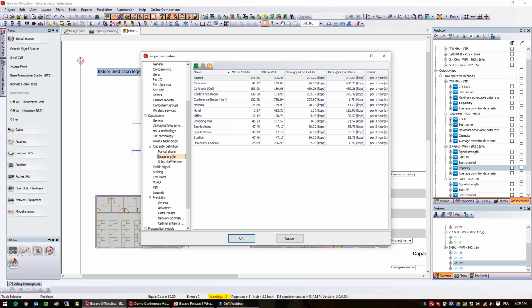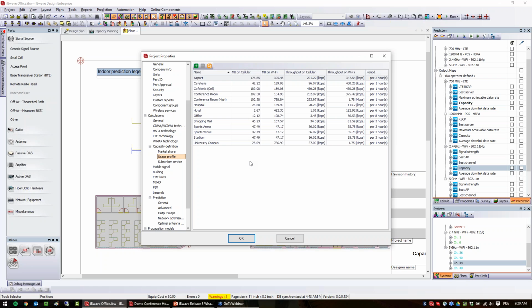And in this section, this is where you can define the usage profiles. As I said, we have default configurations, or different default profiles, that come with the software. Those come from existing users that were using those kinds of profiles through a spreadsheet for capacity calculation in the past, and also from scientific research, where we got those numbers. So there's a lot of science and validation behind those profiles, so you can use them freely.